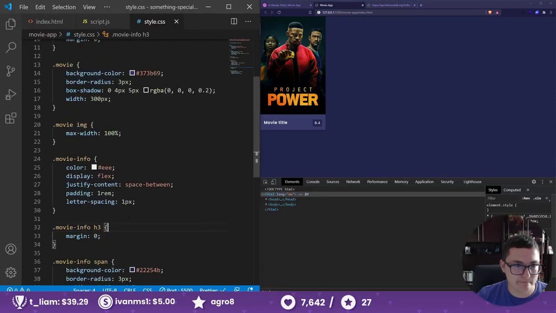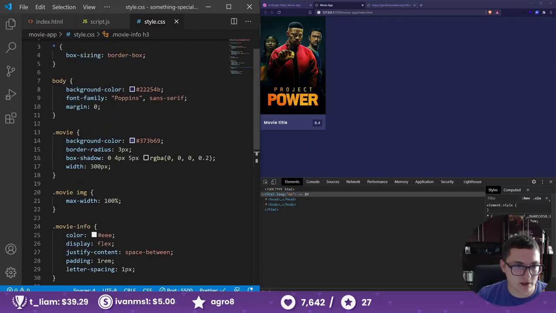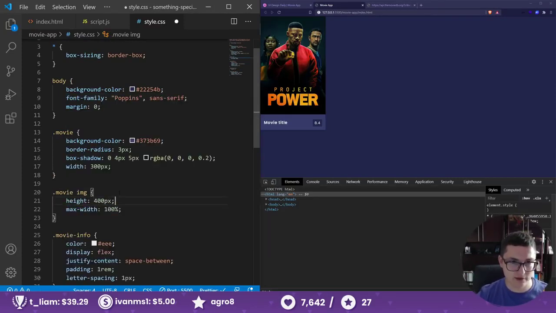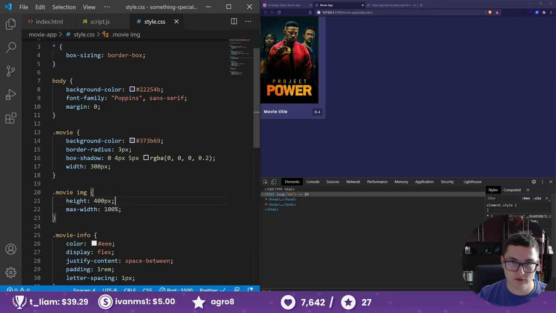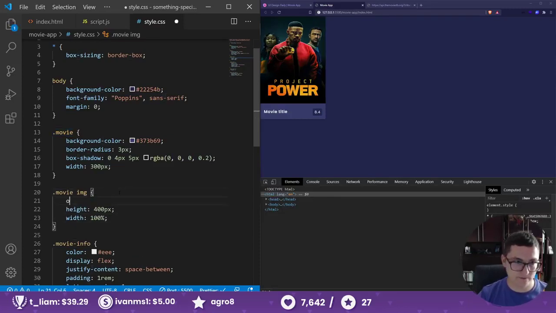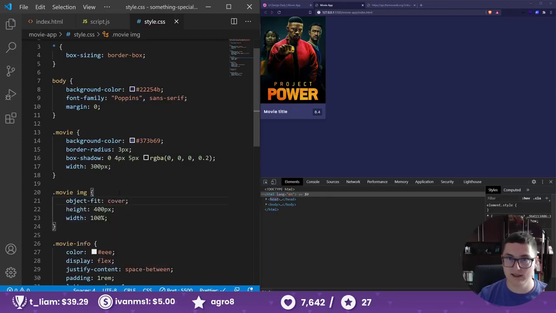Maybe I can. Where is the image? Max width, and let's make it height 400 pixels. Okay, I guess let's make the width 100%, and we can do object fit cover like that. All right.